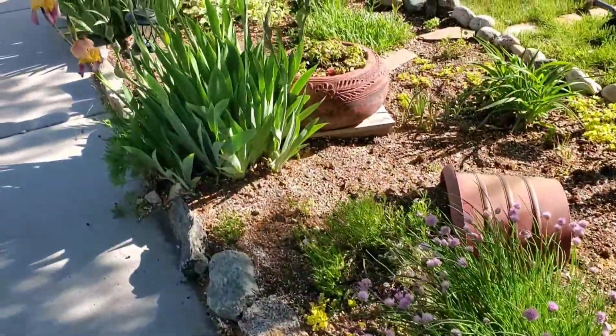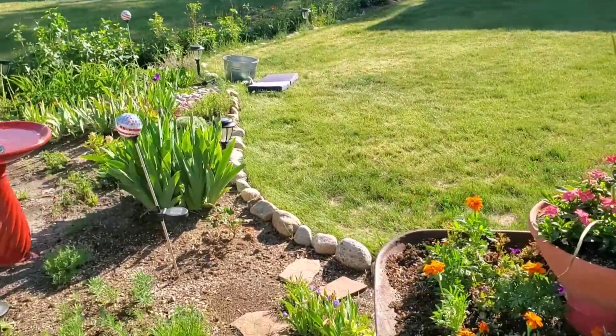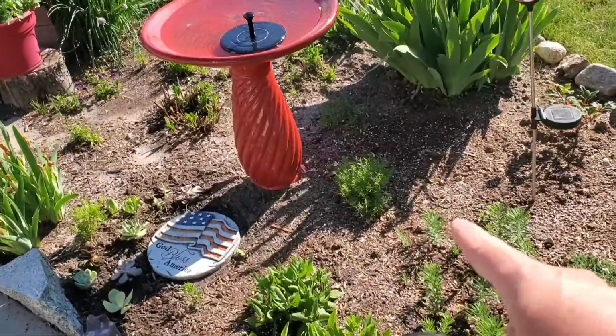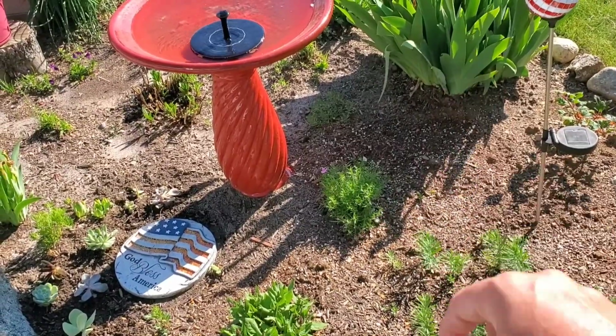And let's take a look at everything else. The grass is doing okay. It's not doing amazing, but that's what happens when it goes without water. It will be okay. We have more of this phlox right here, the pink, and it's not doing quite as good there, and it was planted at the same time as that other pink.